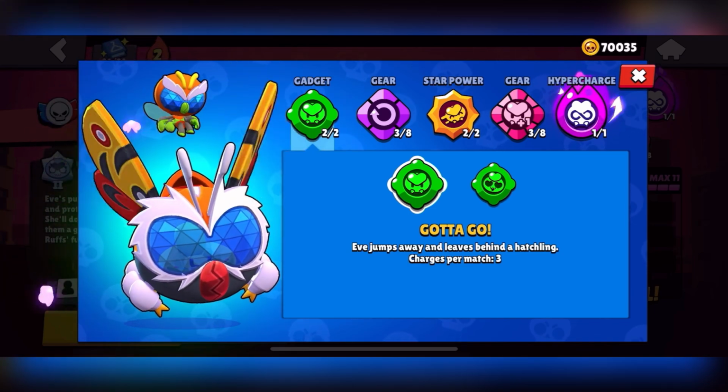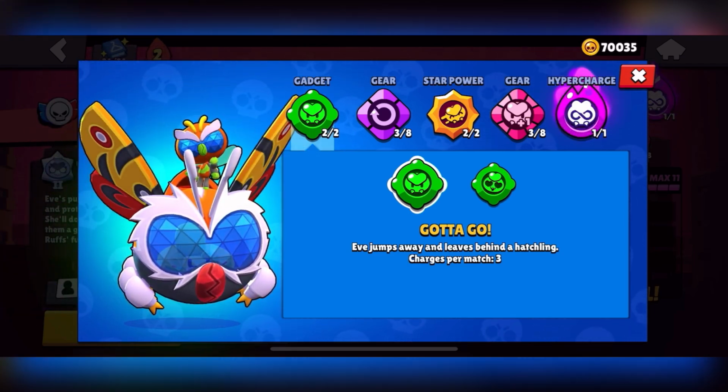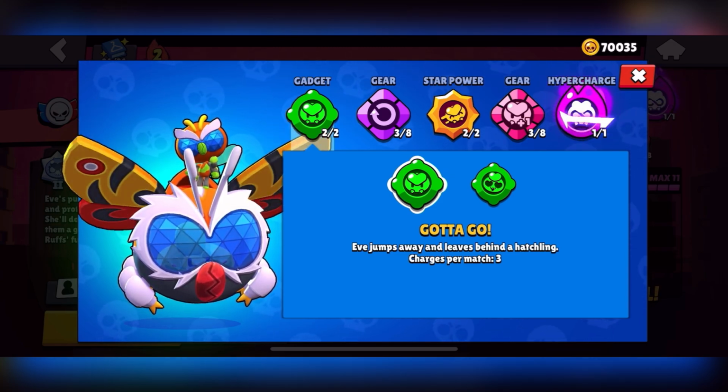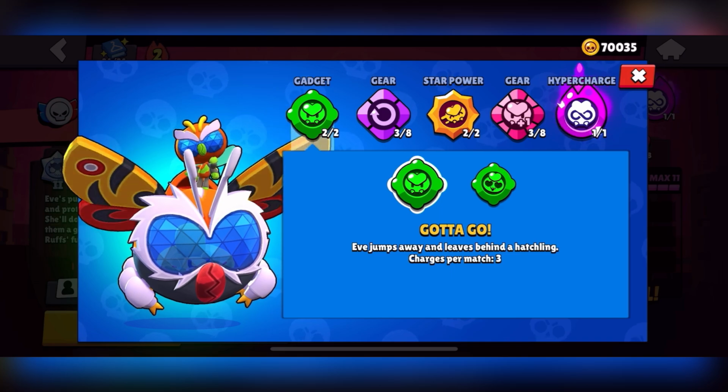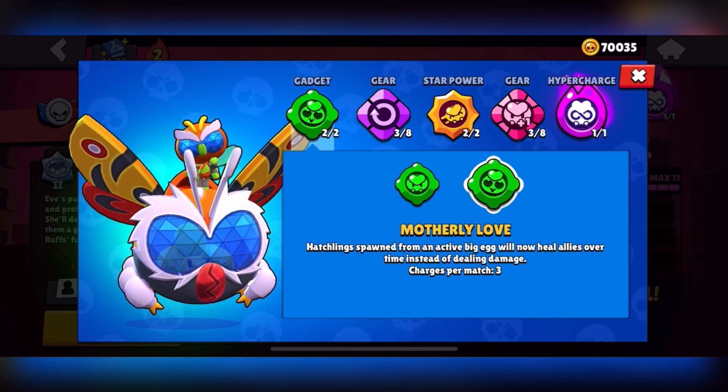Next up, we've got Eve. Gotta Go. A little longer is probably safer, because Eve usually gets countered by aggressive brawlers because she doesn't have the DPS or the burst potential. But this gadget at least helps her go away, and she can go over water. So I would say like every 22 seconds, and then Mother Love, minimum duration. This gadget's terrible.